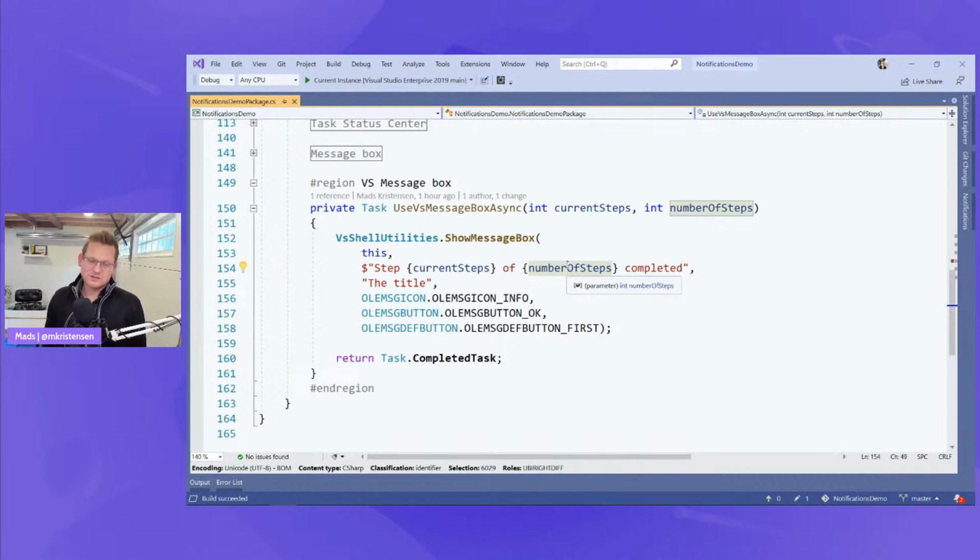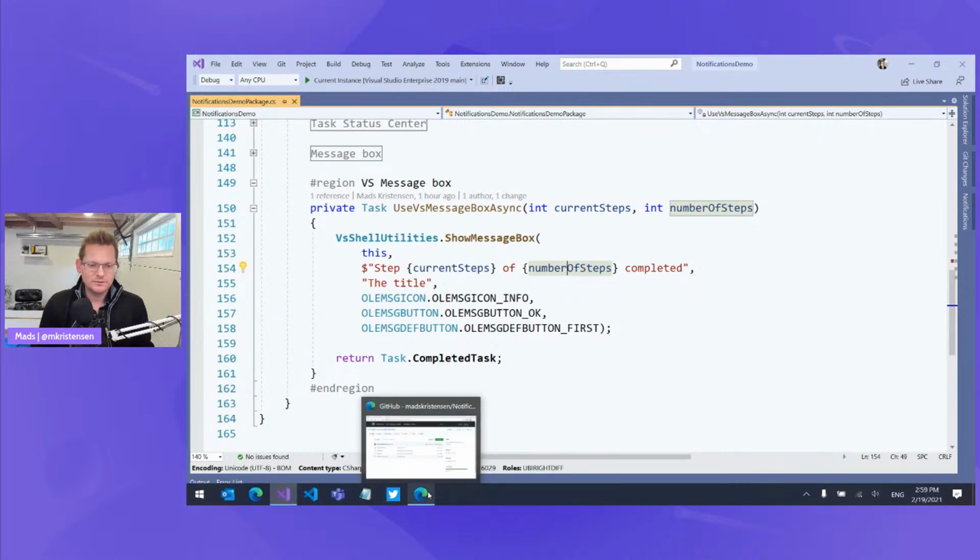So if they need to take action, then we can look at, there's just a couple where they can take action or they need to take action, right? So they can take action. Some of the ones where you can cancel something in progress, that might be nice if you want to offer that. The message box, of course, is there. Then we have the info bar, the yellow bar that comes up. It can also have buttons and links on them so the user can take action. We're not going to look at that today, but that's actually part of the SDK.